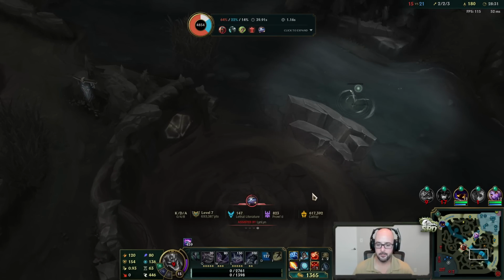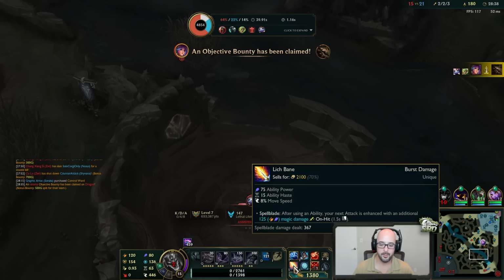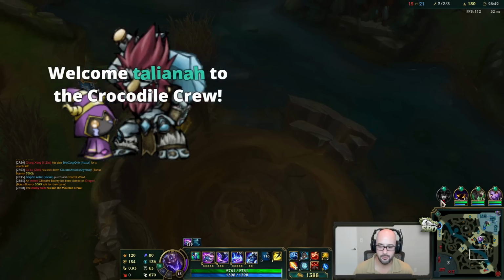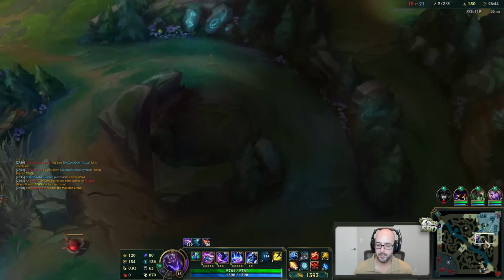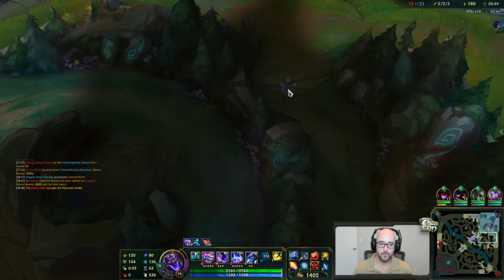Take it, we'll take it. Almost 500. Man, our Q's doing quite a bit. 500, 600, 700-ish damage right now, while being pretty damn tanky. I'm trying to do a camp real fast back, so I can buy my item. Be quite good.